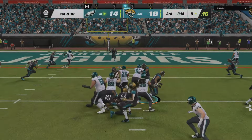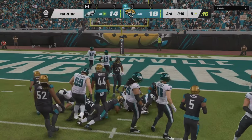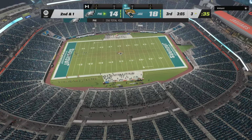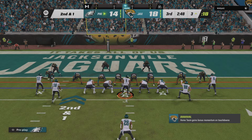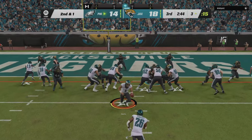Hurts, a handoff to Sanders. And he'll be brought down here at the 3-yard line. A nice run there, 9 yards, and it'll be second down. The kid has had a ton of success here so far, but you get the feeling that he might be on the verge of popping one. Yeah, even on that one, there was a little bit of a hole, but it closed there quickly at the end.